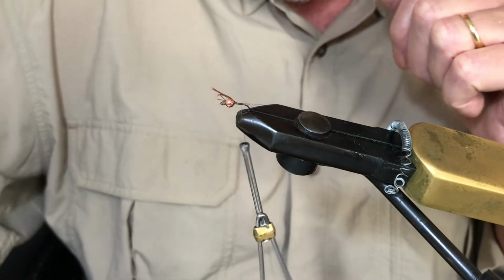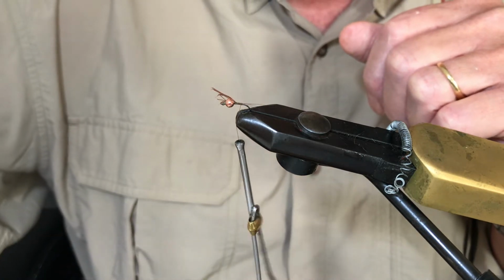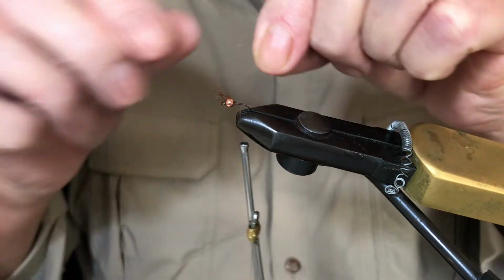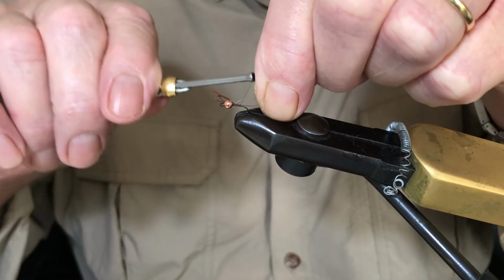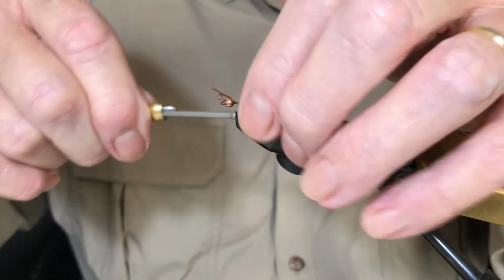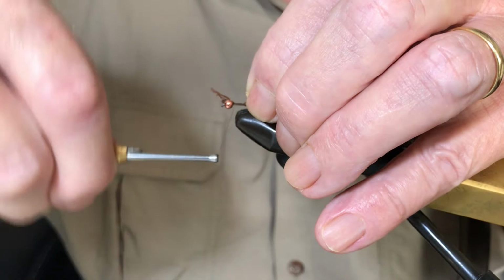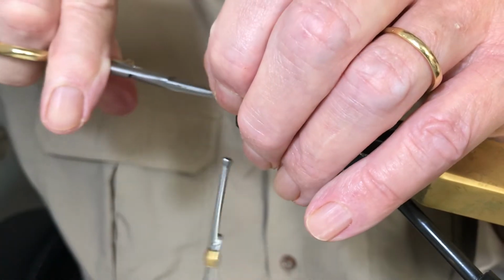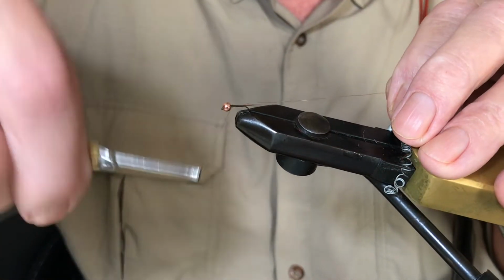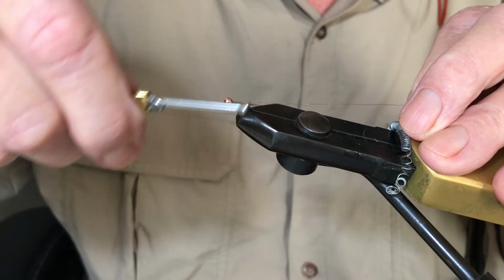I'm going to tie in copper wire. This is a 09 from Hares. It's quite fine. If you want to use something a little bit thicker, I don't think it would make any difference. One of the things about tying flies is that you can really adapt and manipulate patterns to your own desire without it causing too much damage to either your fishing or to the fly. Just get rid of those fibres. Wind it back down the end of the shank.